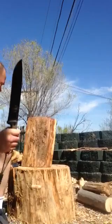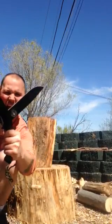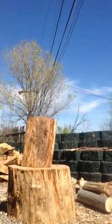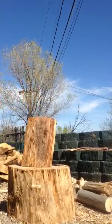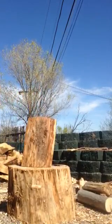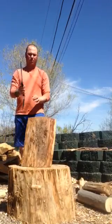Esse Junglas versus Tops Bushcraft Kukri 7. Who will win? We'll start off with the Junglas here. Okay. Junglas, here we go.